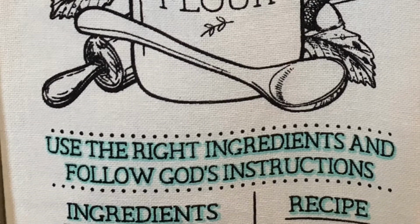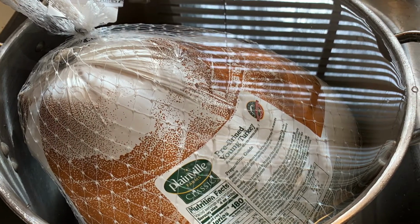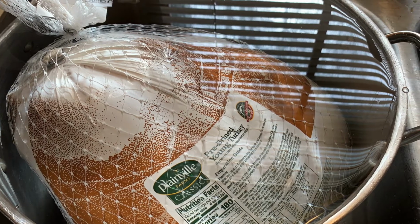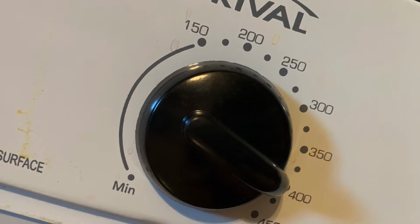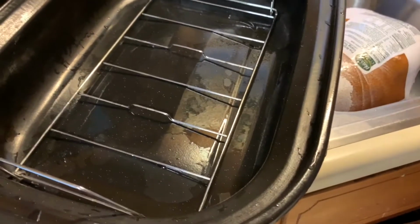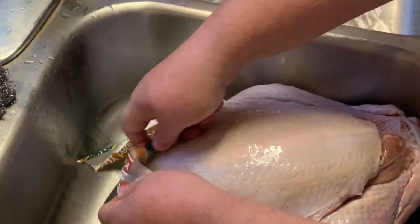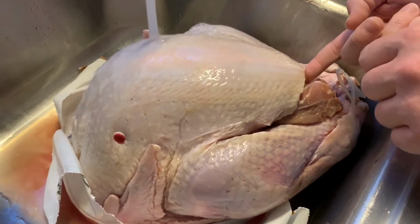It is finally the time of year that I look forward to the most because I can get in the kitchen and get the turkey and all those delicious sides together. So today we're going to make our Thanksgiving meal. First, start with preheating our roaster oven. I like to use a roaster oven because to me it makes for a very moist turkey.